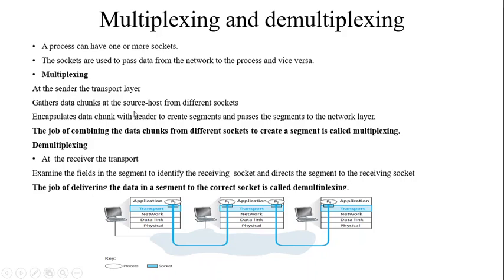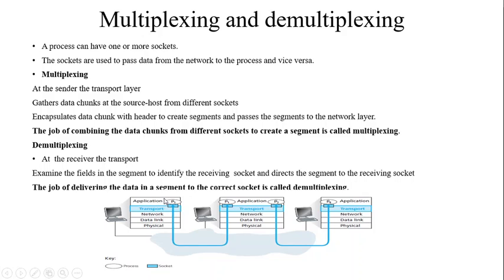From the application layer, the data chunks are transported through a socket to the transport layer. In the transport layer, the data chunks will be encapsulated and forwarded to the network layer, the layer below.